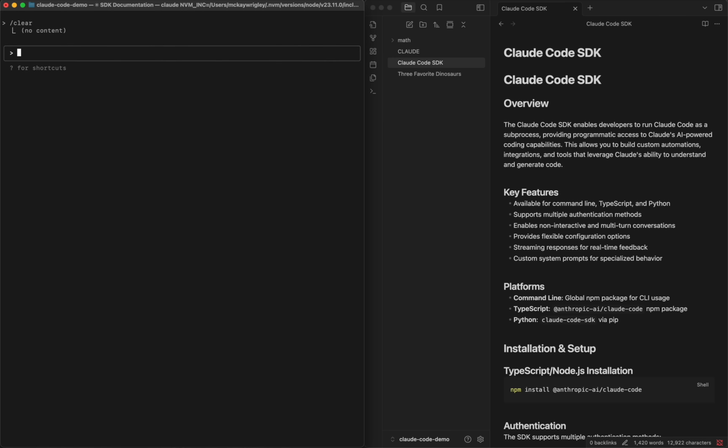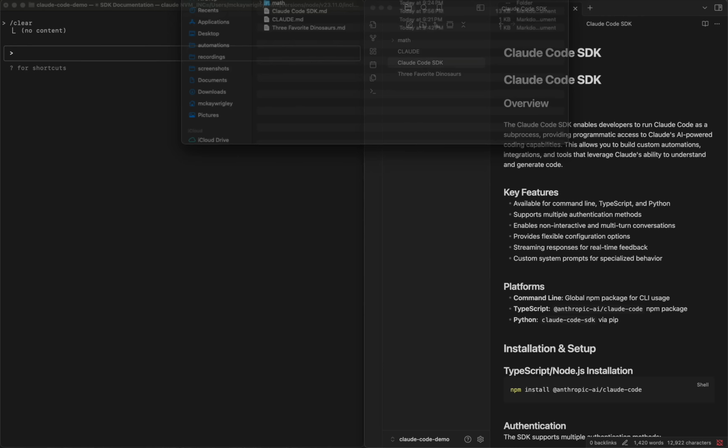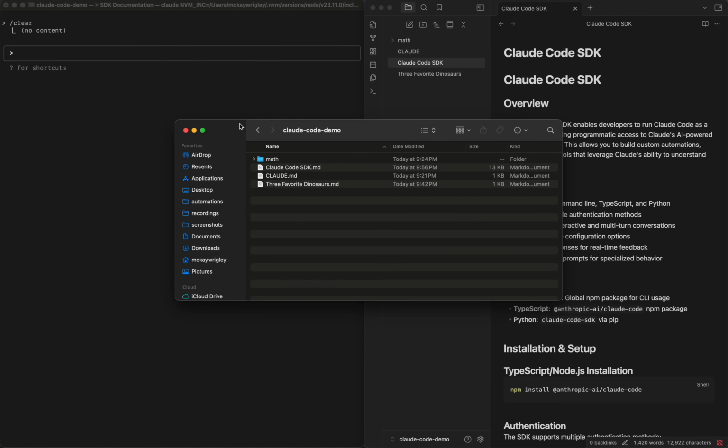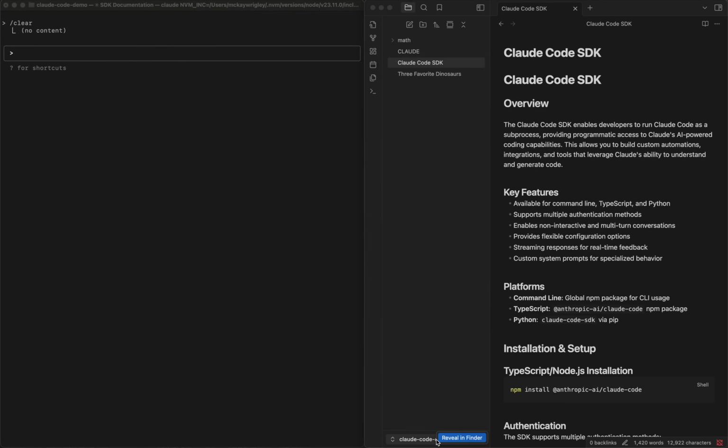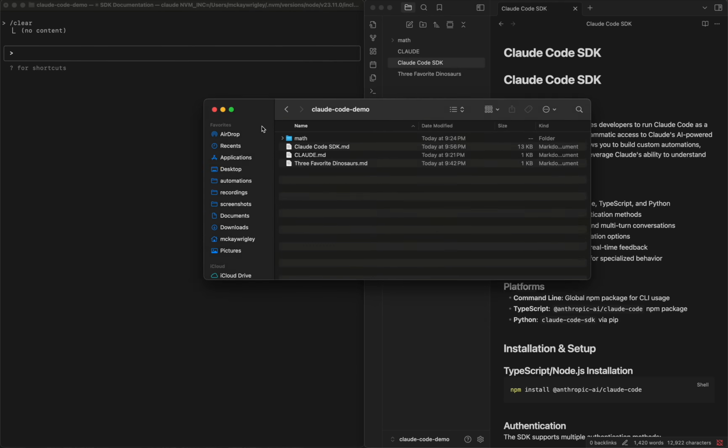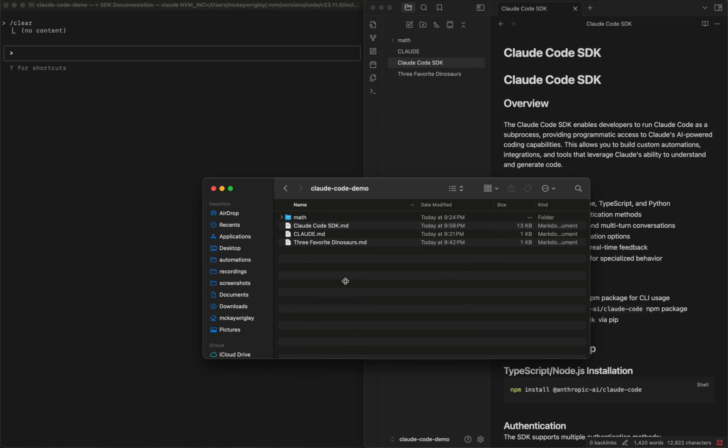This is going to get a little bit weird, and I apologize for that, just because of a little bit of jank in how Obsidian works. So if I drag in my Finder here, the way that you can access your Obsidian vault folder at the very parent is you can right click in the bottom left of Obsidian here and just reveal in Finder. That's going to pop up your vault, so you just want to make sure you go in your vault. And one of the things that Claude does is it creates a .claude folder. So if I do Shift Command dot here on Mac, this is going to show hidden folders.